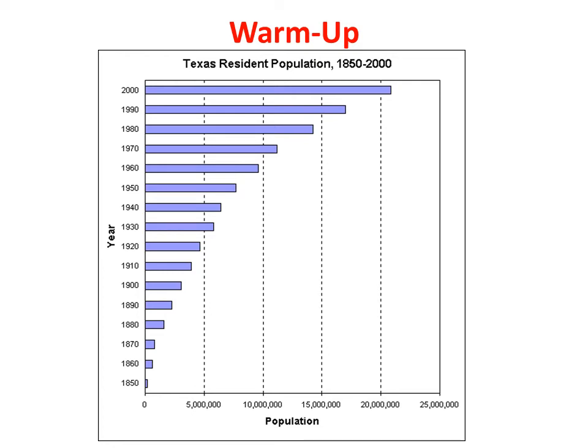Alright, if you guys would go ahead and turn to the appropriate page in your spiral that was assigned by your teacher for your C notes. I want you guys to start off with this warm-up, and I'd like for you guys to go ahead and look at the bar graph in front of you and do an OIC. Once again, go ahead and create your box. Give me 3 observations, 2 inferences supported with evidence, and then 1 conclusion based upon the graph.